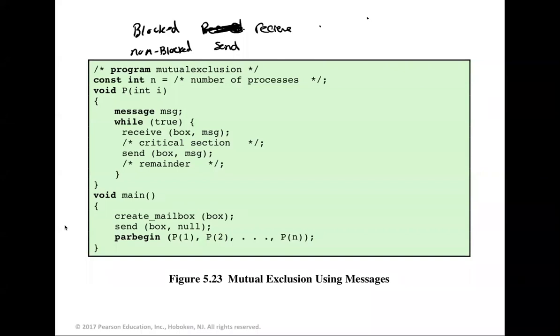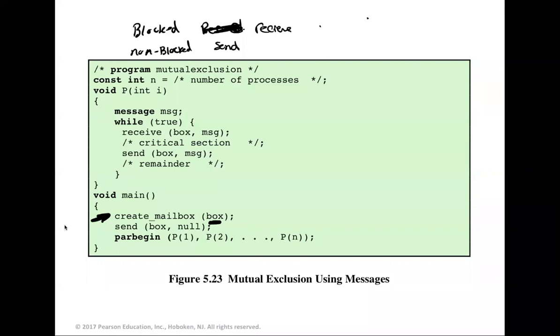So a set of concurrent processes will share a mailbox that's called box, which can be used by all processes for either sending or receiving. So this is where we were initially creating the box, and the box is initialized to contain a single message with null content. So you can see it is initialized by just one single message with null content. It has nothing. This is in the create mailbox function.